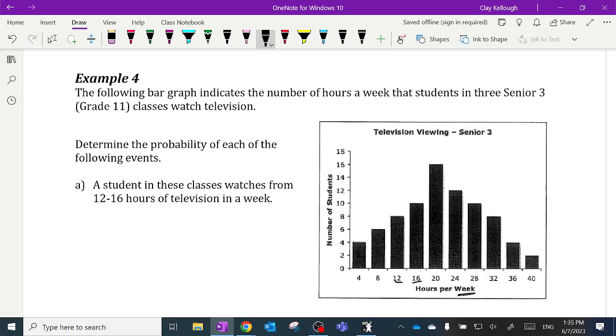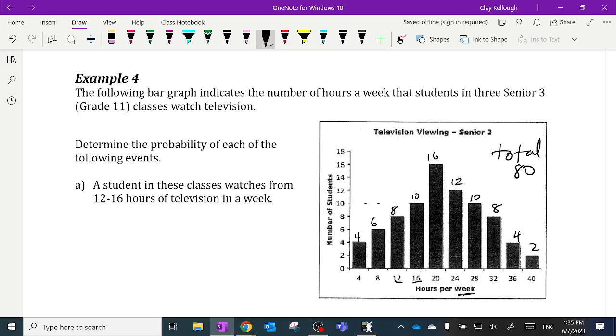How do I calculate this? Well, step 1, I need a total. How many people is this data? Sometimes these questions are nice and they tell you how many people it is. It actually is 80. This is 4. This is 6. This is 8. This is 10, if you kind of, again, go across, right? This one's 16. This is 12. This is 10, this is 8. I'm going to double check this. And this is 4, and this is 2. Okay. 4 and 6 is 10, 18, 28, 38, 44, 54, 56, 66, 74, 78, 80. So, yep, total number of kids in these three classes is 80.